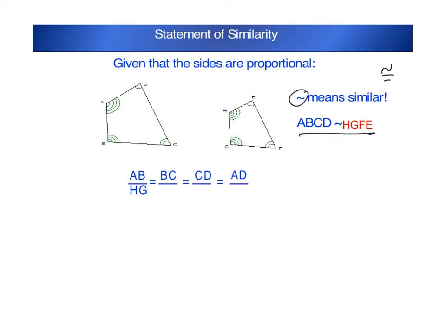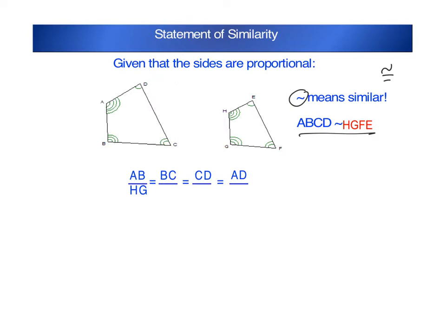And you can see that I have angles marked congruent here, angle A and angle H, and you can notice that they are in the first location in the name. Angle B is congruent to angle G, they're marked that way. Angle C is congruent to angle F, and angle D is congruent to angle E. It tells me which angles are congruent, and it also tells me which sides are proportional or in the same ratio.